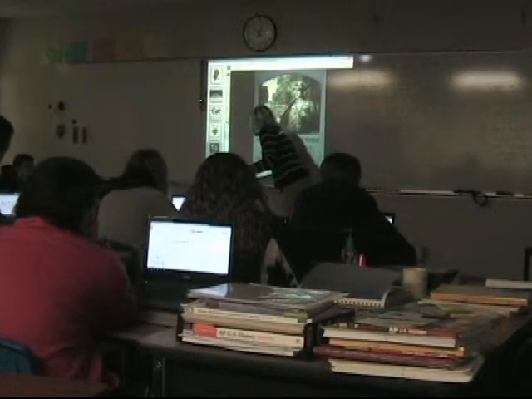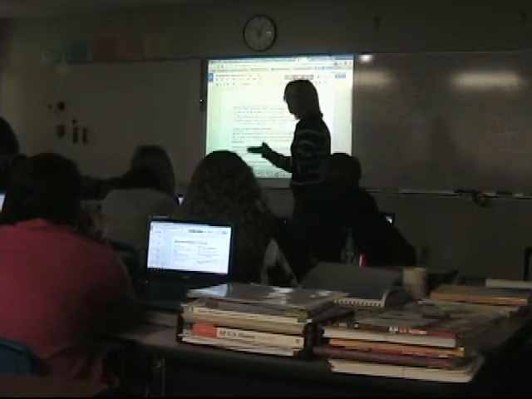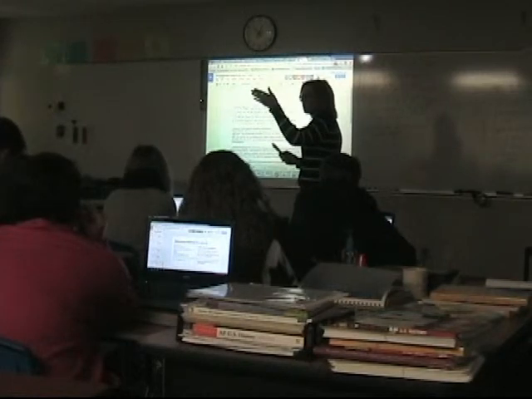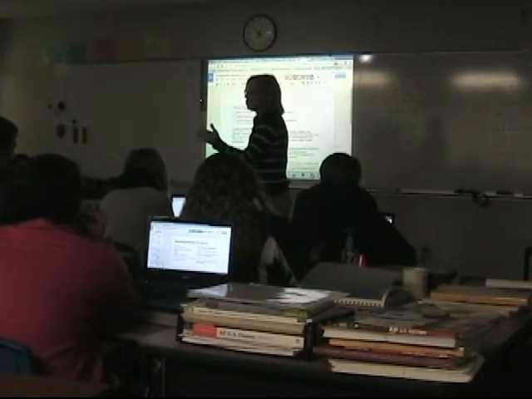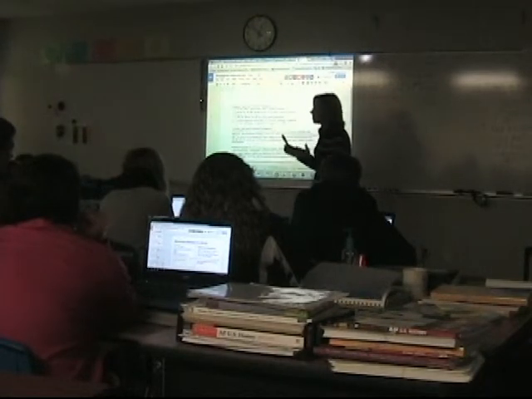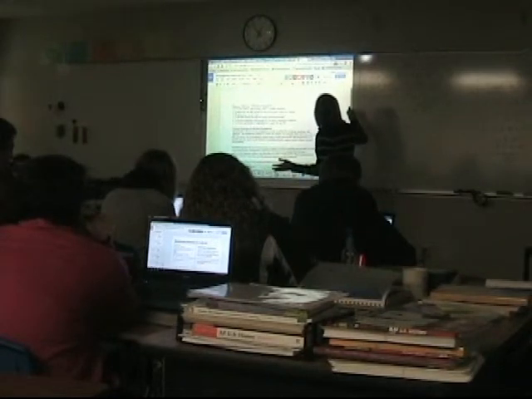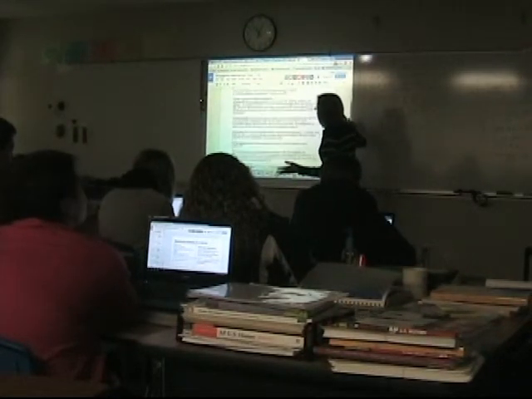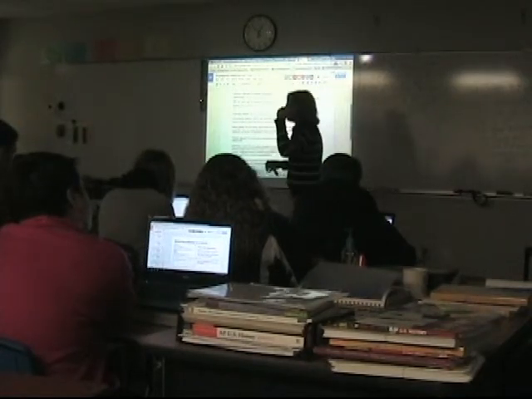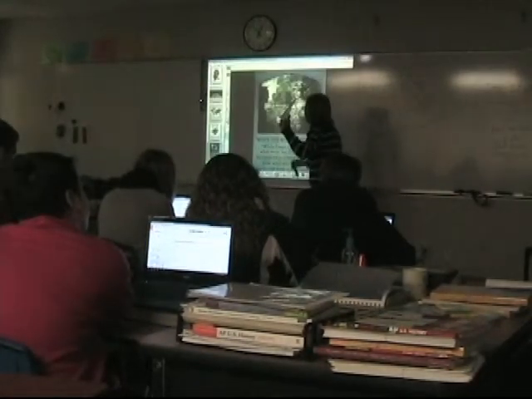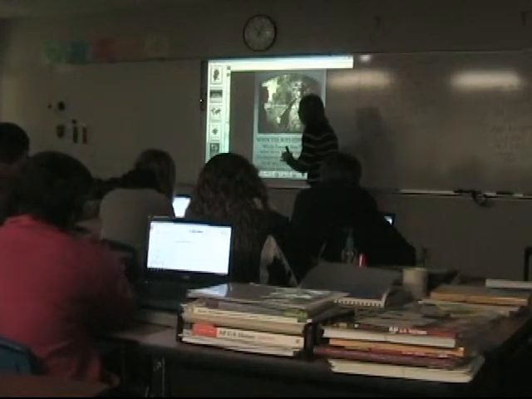The other piece of analysis is figuring out what tools this poster used, what techniques. So think back to commercials: we talked about what are some things that commercials do to try to get you to buy things. It's the same thing with propaganda. What are some of those tools that propagandists use to get you to think, act, or feel a certain way? I could go through kind of the same process that I did before, but I want to start with what I think about why I'm supposed to do this.